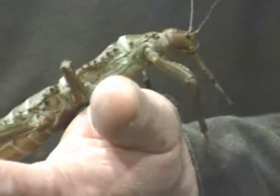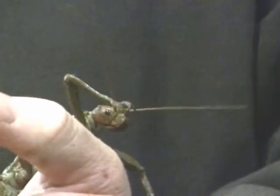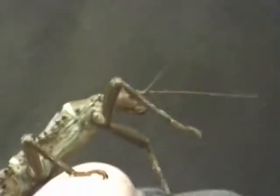Their legs look very unusual — what is that all about? Well, their legs are very spiky. It is kind of a form of defense, but they do have little hooks to help them climb around. They also have small suction pads on there to hold on to smoother surfaces. And like all insects, they have six legs. They are full size — that's about maybe five or six inches long.